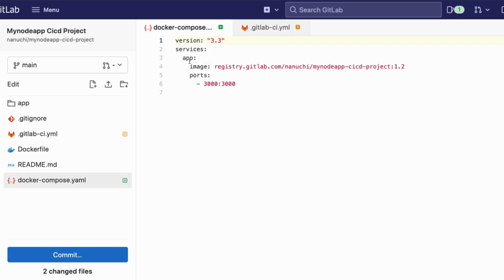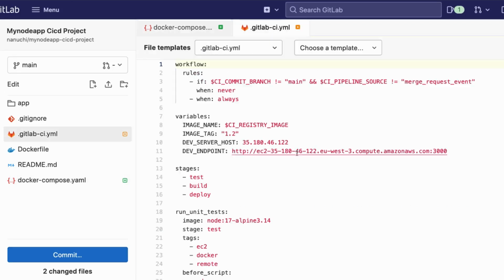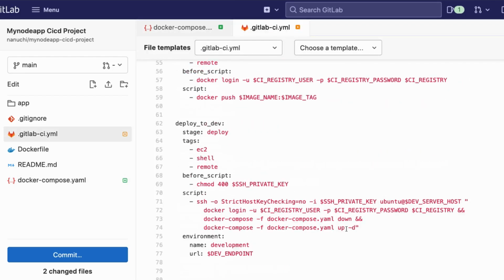It will find all the services defined here with the images, and it will stop all the containers that are running from this definition, and then start all the containers with that definition. And this will not fail even if there is no container running from the docker compose file. So we are safe to run it as many times as we want. So whether it's the first time executing it or not.